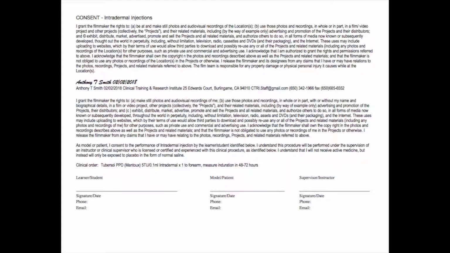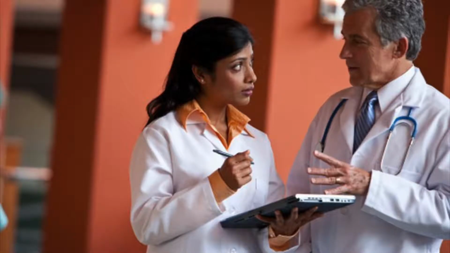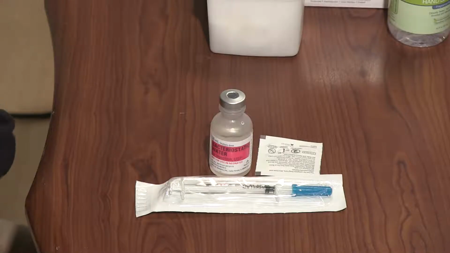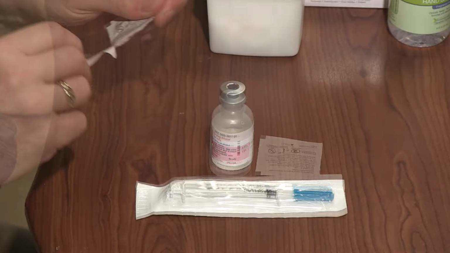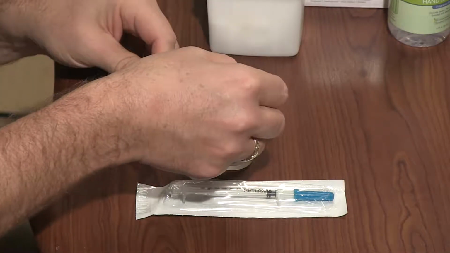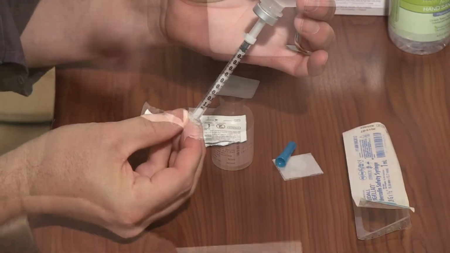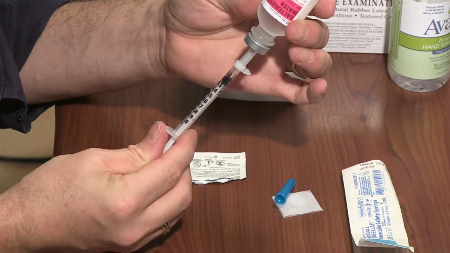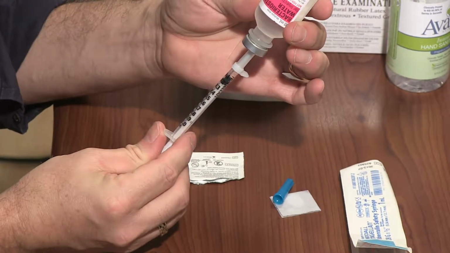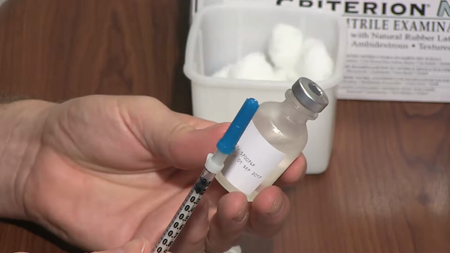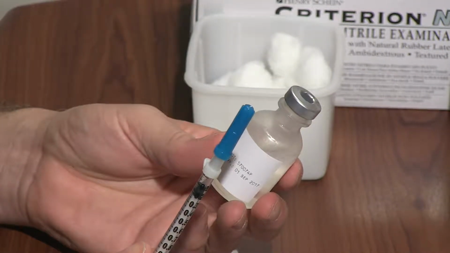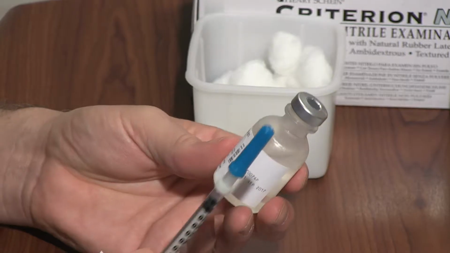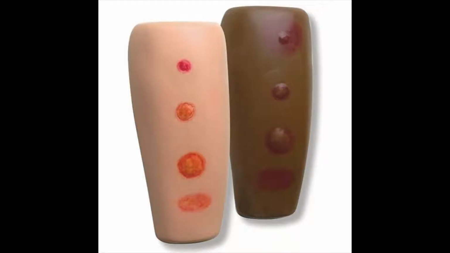The signed consent form will include a provider's order for an intradermal injection. The medical assistant must read the order aloud, select the correct medication from the tray, and select the correct needle and syringe from the options available. After cleaning the med bottle with an alcohol wipe, he or she withdraws from the bottle the correct amount of medication. The medical assistant checks for air bubbles and removes appropriately and presents the medication for review and approval by the provider. The patient is not usually present for this step in the actual clinical setting, but may be present when using a live or simulation model.